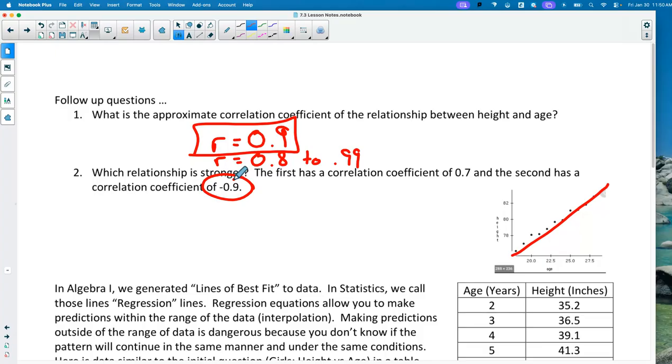Any questions about that? So that's like part 1. So part 1 of today's lesson is just correlation coefficient, and can we determine what's stronger than the other piece? Part 2 is we're going to take some data, and excuse me, you actually did this in chapter 1. You used Desmos, you made a linear regression, and then you did all those fun things.